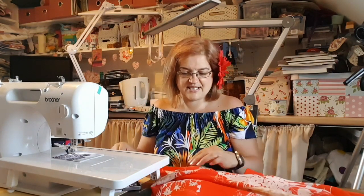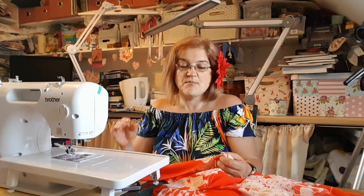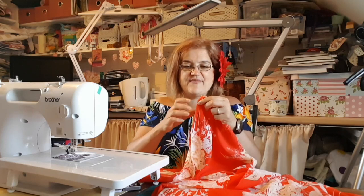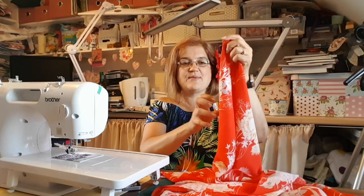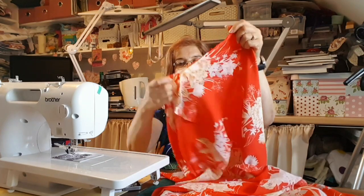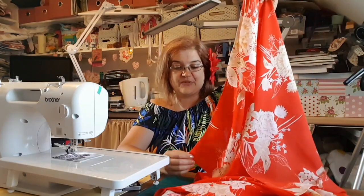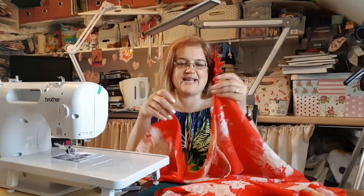Now the overcasting stitch I've chosen to use for this is, on this machine, stitch number 6, but it is an overcasting stitch for a light to medium weight fabric, because this is quite floaty. It's not a heavy duty one. And I have actually overcast while I was at it. I've done the sleeve to the end, and then I've done the body all the way down to the bottom of the top. Okay, so the hem. I've not overcast the top and the bottom yet because I might trim those down, I don't know.